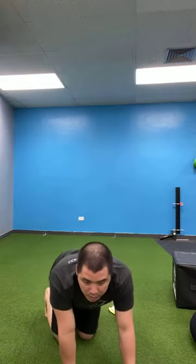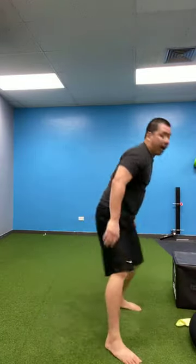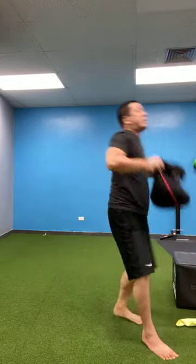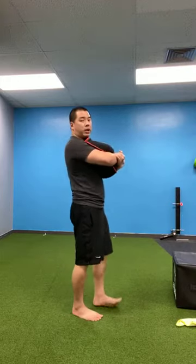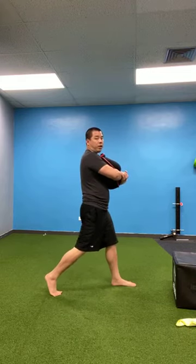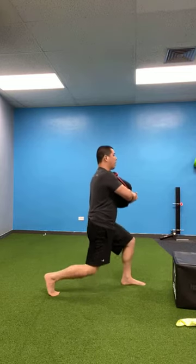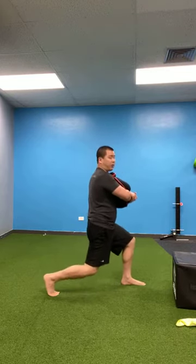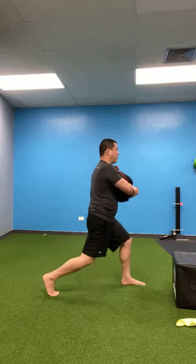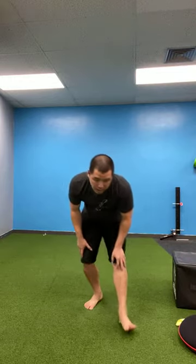We're going 20 seconds on one side, then the next round we'll go 20 seconds pulling the other way. From there we'll go into a split squat under constant tension. This is where you can use that weight — hold it on your chest. Go into that split squat position: front knee directly underneath your front heel, back knee directly underneath your back hip. Drop down, your front shin stays vertical. Come up, but not all the way — I want your front quad to feel tension the entire time. Your quad is going to burn out really quickly that way. Next round we'll do the other side.